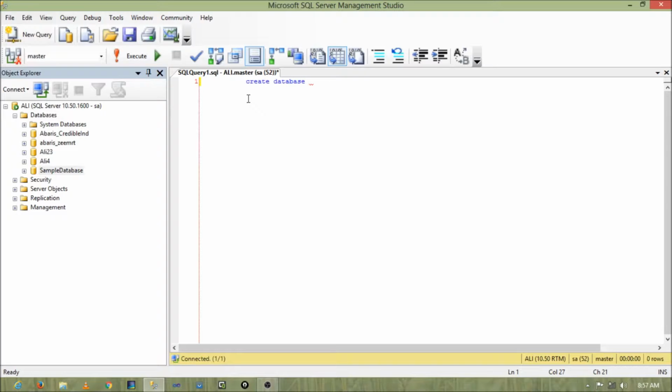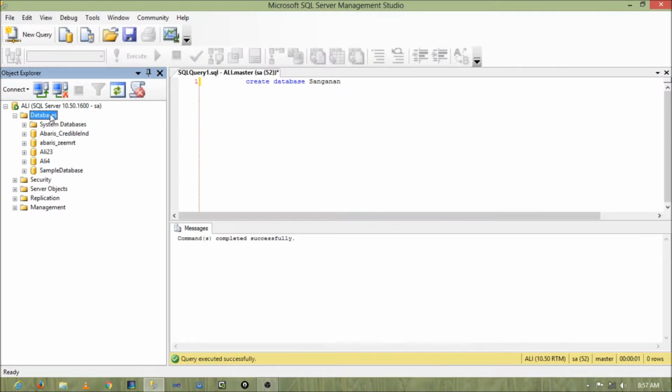So let's suppose I want to give the name Sanganan. So that's it. This is very simple syntax, and you have created the database Sanganan here. You can refresh here and see that the Sanganan folder has been created.